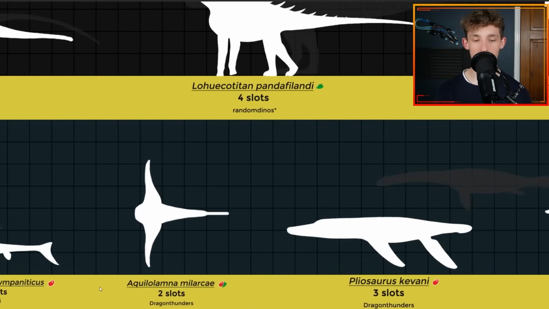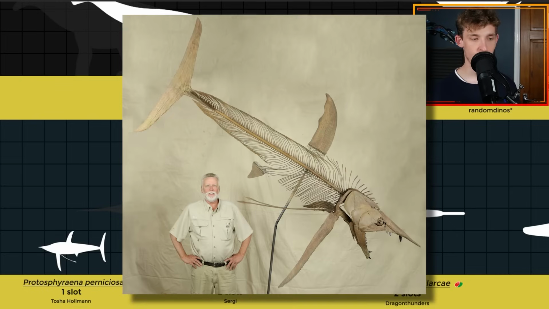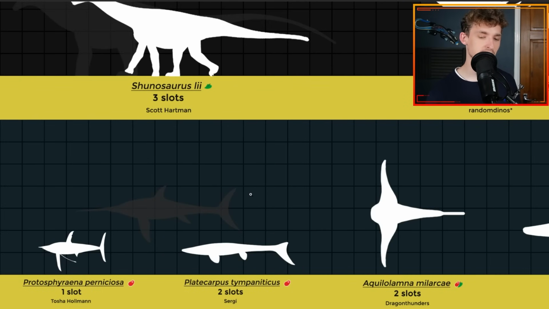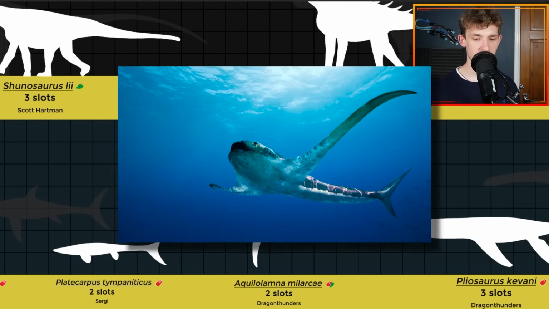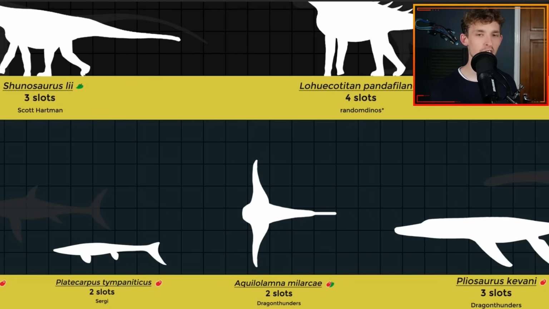And the final thing that we get to go over is the aquatics for this mod as well. So the first one here with the aquatics is Protospirina. It's a big swordfish. It's a prehistoric swordfish. Then you get Platycarpus, which is like an early mosasaur ancestor, I believe. And then you get to this one, which I think is really cool, Aquilolamna, which is a prehistoric shark-like elasmobranch from, I believe, Mexico. I think it was not the Tethys, it was the Western Interior Seaway that it was from.